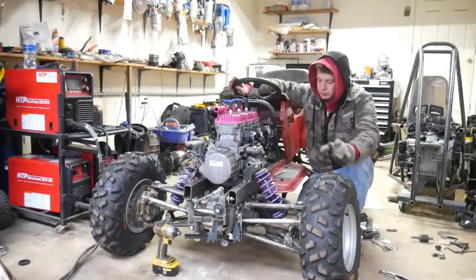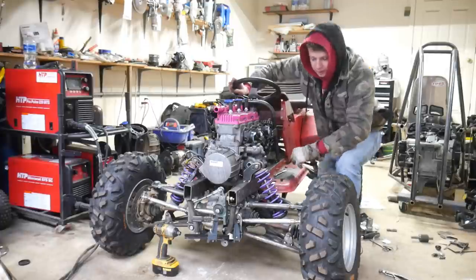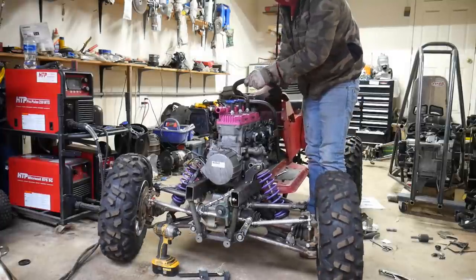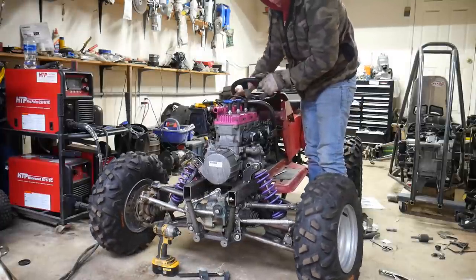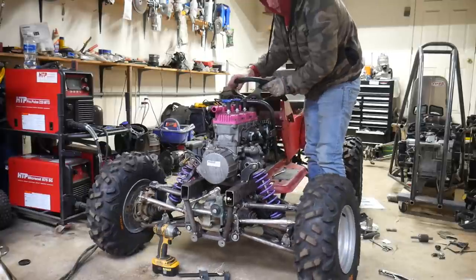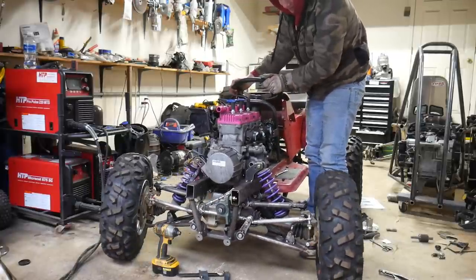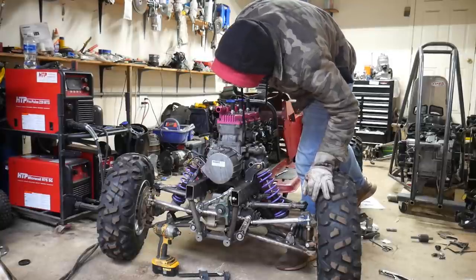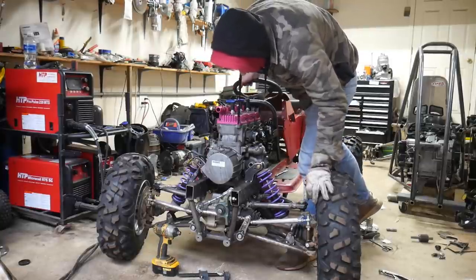Okay guys, moment of truth. Is this thing gonna be steerable? Wow. Okay, we're limited a little bit right there. So hold up, let me fix that.